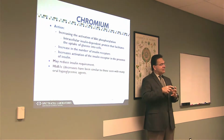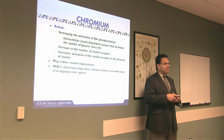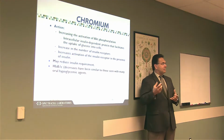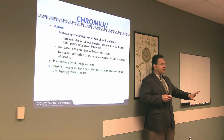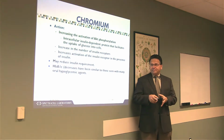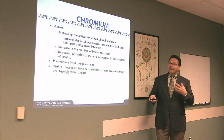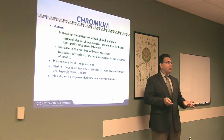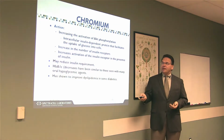Why? Because it's a long-term evaluation of the average of what our glucose is doing for 3 or 4 months. But what does that test really look at? It looks at the intracellular level of a specific hemoglobin, which we know is HbA1c. So it's a marker of long-term evaluation. We still look at serum glucose, but what we really look at, and most diabetic research says, look at the HbA1c. So the point is that we have evolved from serum glucose to this particular test, and it's intracellular. And then, of course, you can see that lipids have also been changed with chromium. So we know that chromium can affect lipids, it can affect our glucose levels, and of course one of the main markers, the A1C.